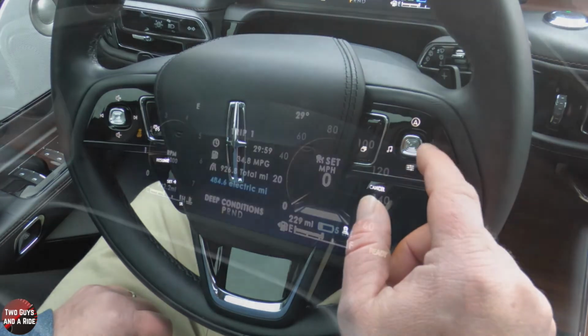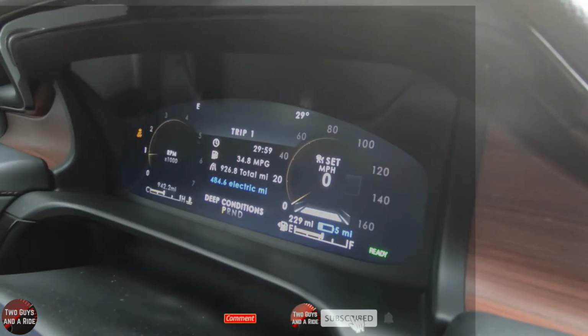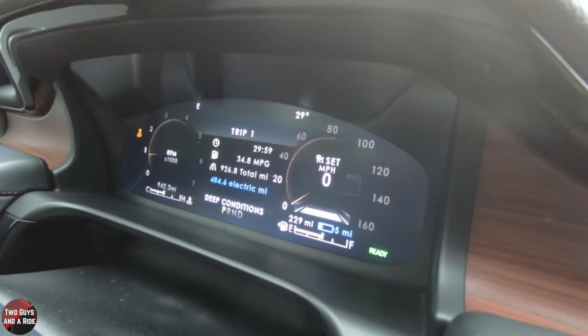So currently on the dashboard, of course, you see an RPM gauge, you've got a Trip 1 in the middle, then you've got your speedometer over on the right, and then you've got your gap setting for your cruise underneath that, as well as your fuel gauge, and then your engine temperature gauge over on the left, and then your odometer right above that. Your distance to empty is right above your fuel gauge. And then, of course, your driving mode is above the gear selector indicator.